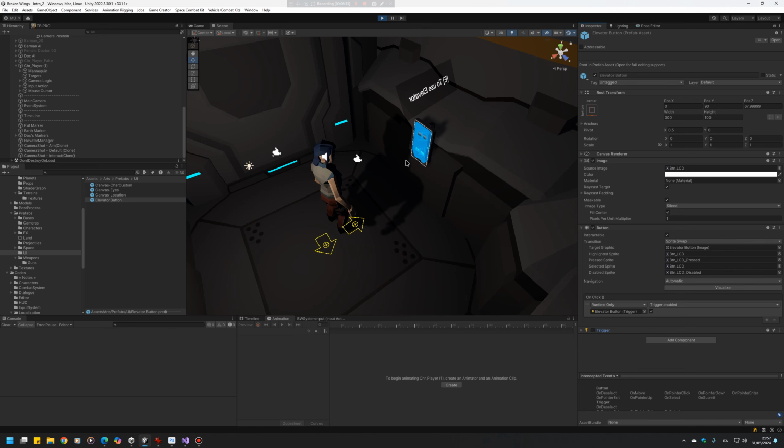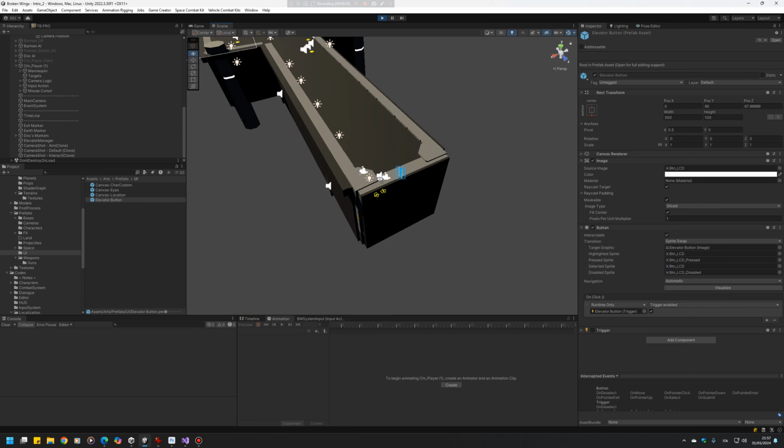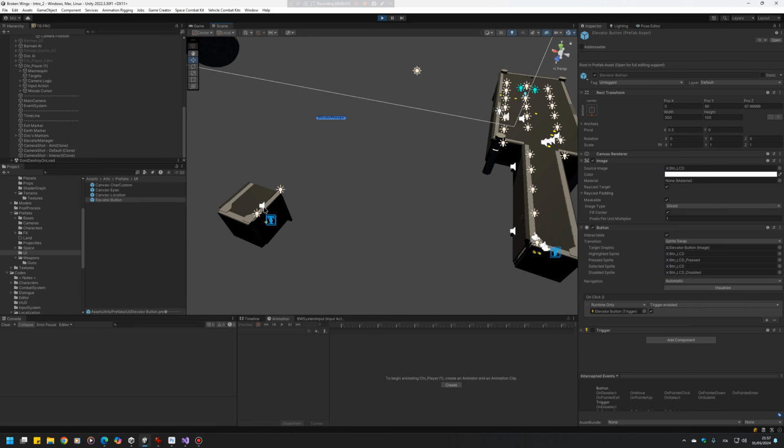For example, if I'm teleporting from here to here, then the trigger gets disabled, so when I'm here and I click again here, the trigger gets enabled, even if the buttons are different. But if I'm here, I click here, this trigger gets disabled. So when I click here and I get back here, the trigger is disabled, and so I can use it again.